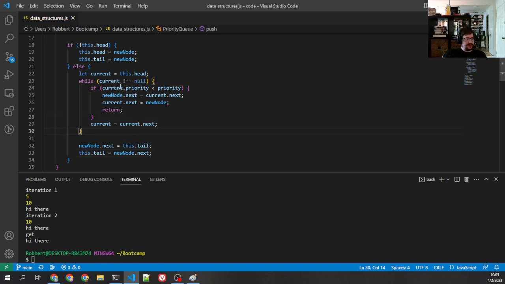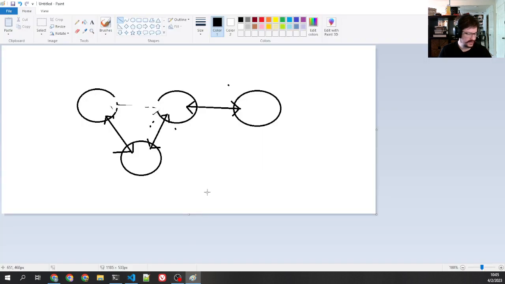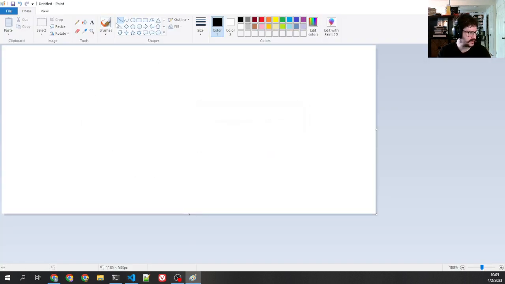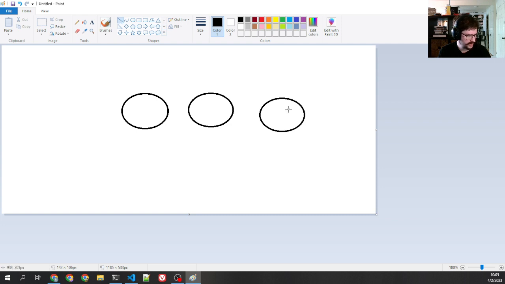So what that's basically doing is we're saying, okay, let's say we started at the head, and we find out, well, we need to push this in front of the head. Well, almost immediately we would be pushing it in at the current. I don't know if this code is going to work. I'm going to have to test it. So whatever point we get to in our system, and let me actually redo this, because we're using a singly linked list. Okay, so we have our nodes here. I have a singly linked list going here, and then we have here and here.